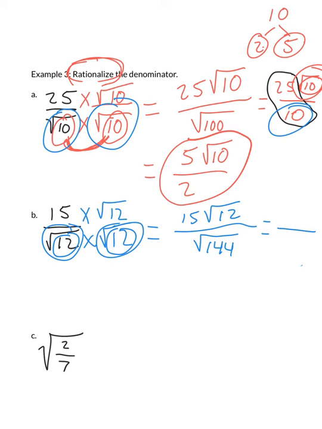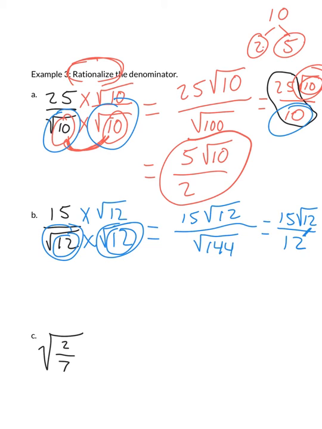Let me go ahead and just rewrite this 12 a little bit nicer. On the top we have 15 times the square root of 12. Resist the urge to cancel out these 12s because they're different types of numbers. One 12 is under a square root symbol, another one is not. So I cannot touch whatever's underneath the square root symbol if no other part of this number is underneath the square root symbol. It's stuck under the square root symbol.